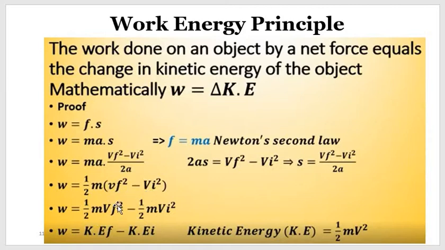And from the definition of the kinetic energy, mathematically the kinetic energy can be expressed as half mv square, and this half m vf square represents the body's final kinetic energy. So work done can be expressed as half m vf square, which is the final kinetic energy, minus half m vi square, which is the initial kinetic energy. So W is equal to, or F into S is equal to half m into vf square minus vi square. So that represents the work energy principle.